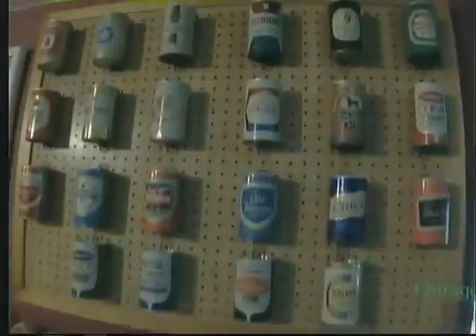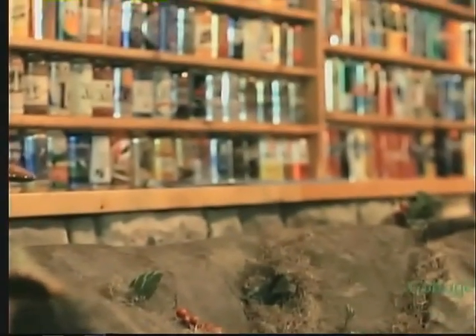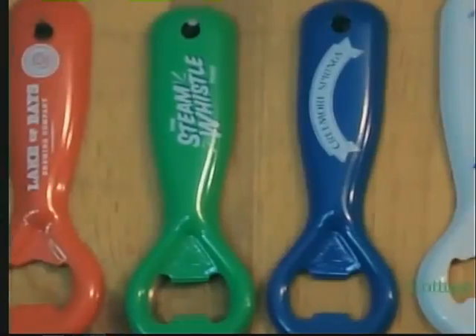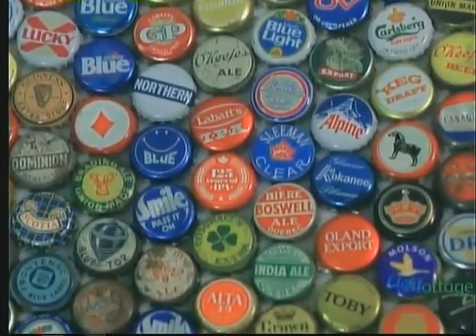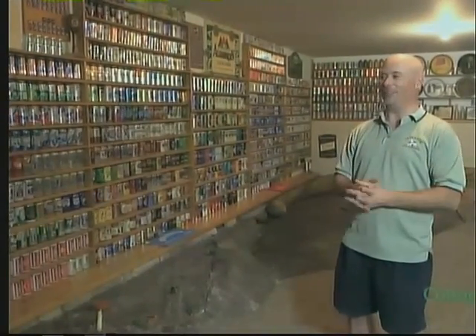There is a line on the floor that I'm not allowed to cross. His beer can collection has gotten bigger, so that was negotiated years ago — he's not allowed past a certain spot in the rec room, because then it's not his man cave anymore. You're in Leo's man cave space. This is my area, wife-allocated space. And this is my collection.